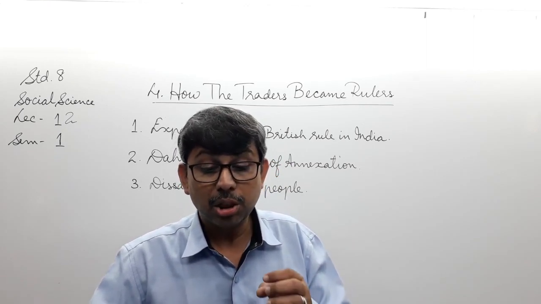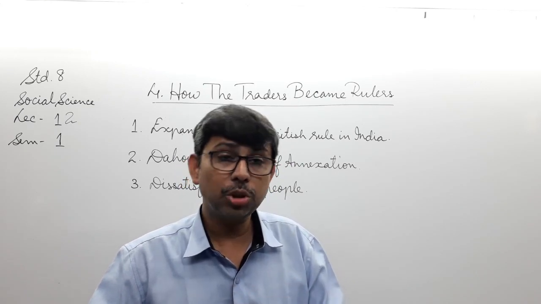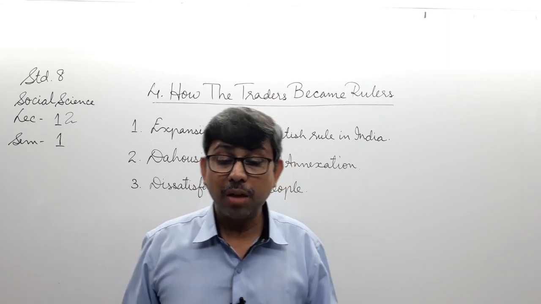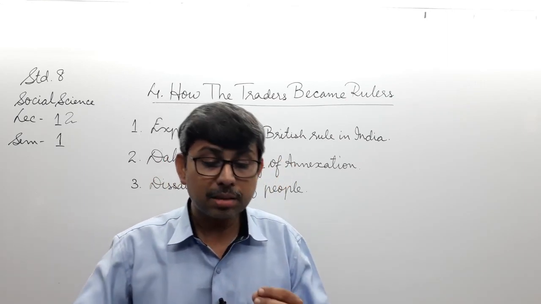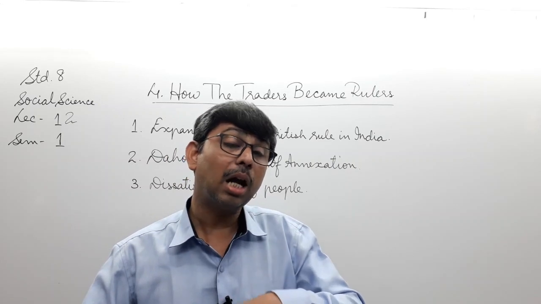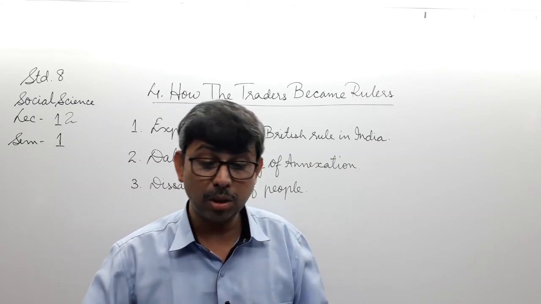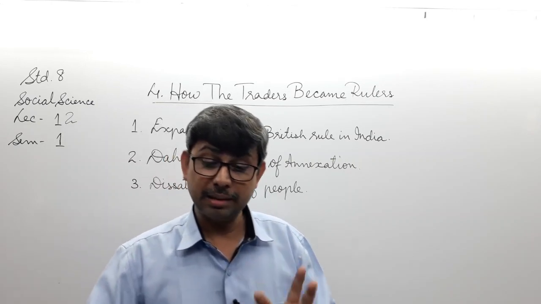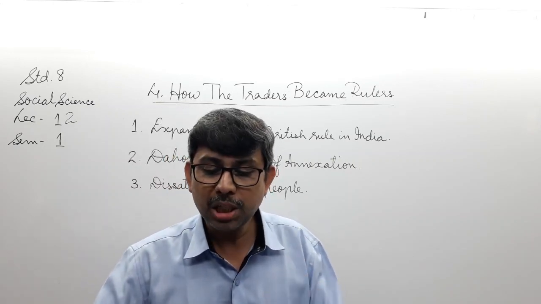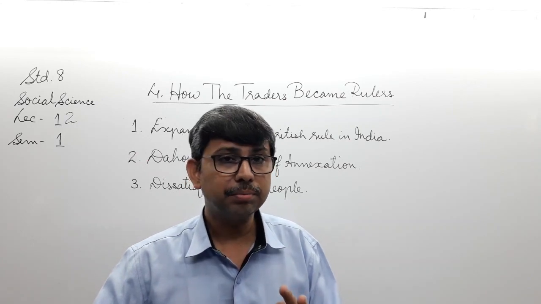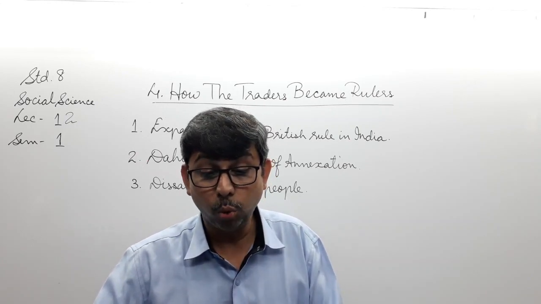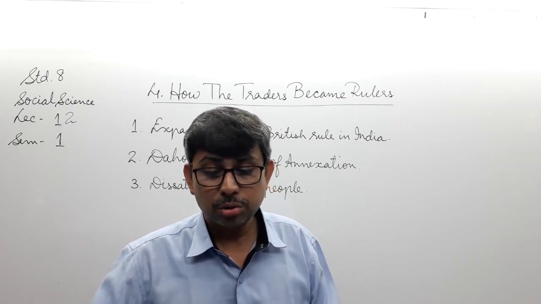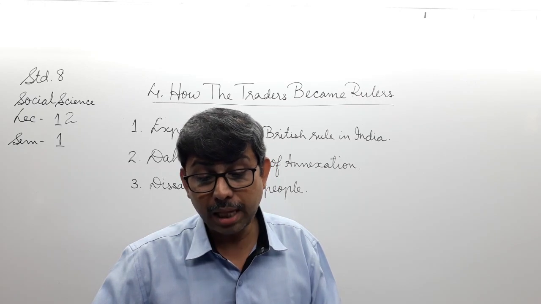soldiers. He had European officers for the protection of his state, so that nobody could harm his kingdom. He had attained victories over many nearby states. So Maharaja Ranjit Singh had acquired some nearby states by winning over them. After his death, so you see, now Maharaja Ranjit Singh is dead. After his death, Punjab suffered anarchy. Who would be the next heir to the throne? So after Ranjit Singh's death, Punjab suffered anarchy.